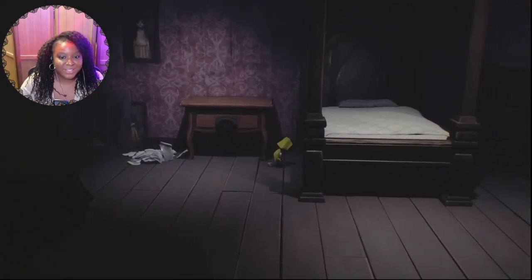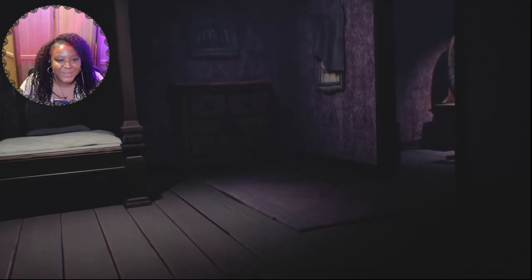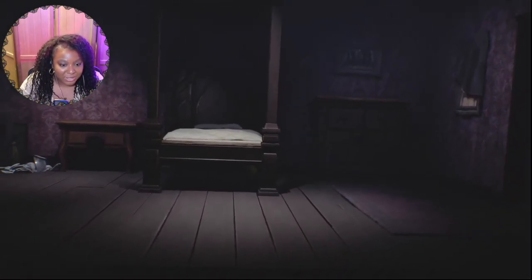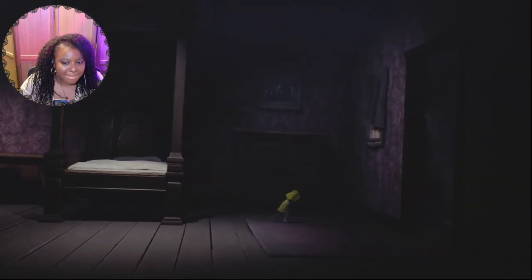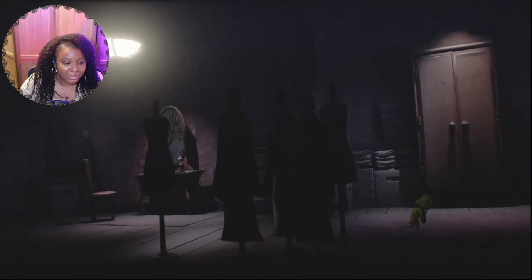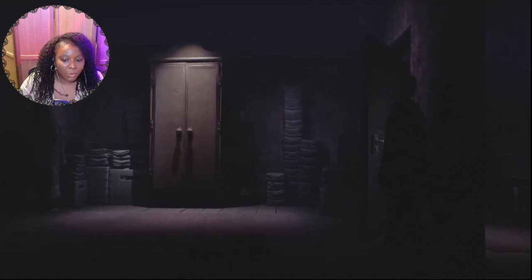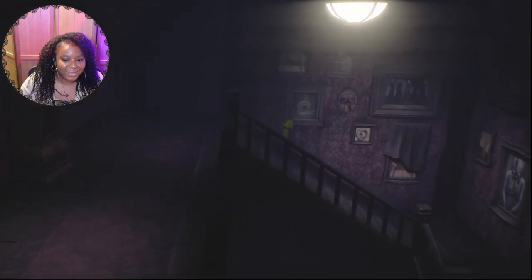There's no way I'm getting out of this room, though, this easily. Oh my God, the fact that she's not singing anymore is terrifying. I just know she's waiting for me as soon as I try to come out of this room. Should I just prepare to run? Do I even got the key anymore? Gosh, this is too scary. I can't. The quietness.